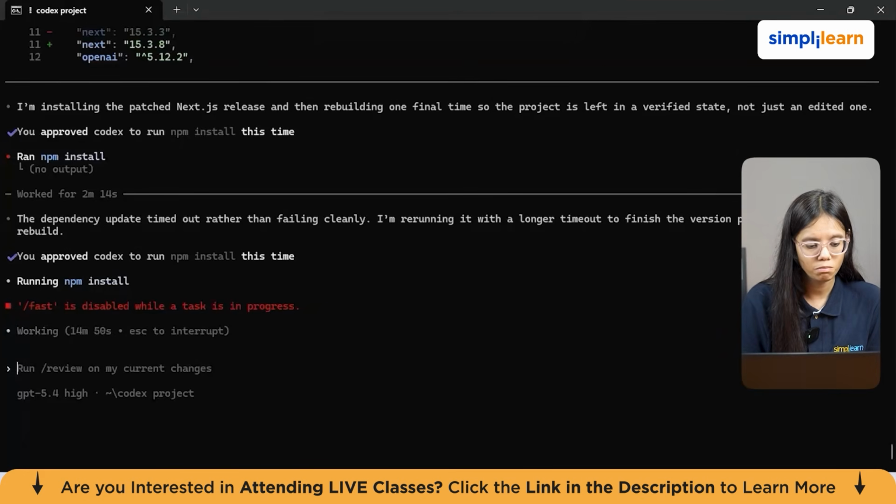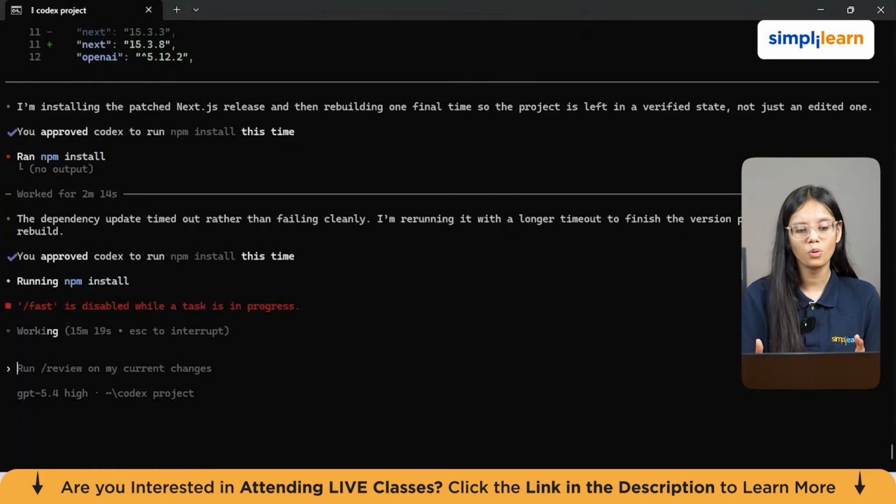It might take some time. As you can see, it has taken approximately 15 minutes. So wait for a while because it is generating a huge and complete app for us. Machines also take time. Whatever we used to code in 15 hours, it is taking just 15 or 16 minutes.